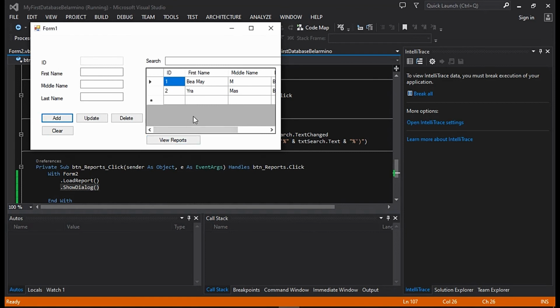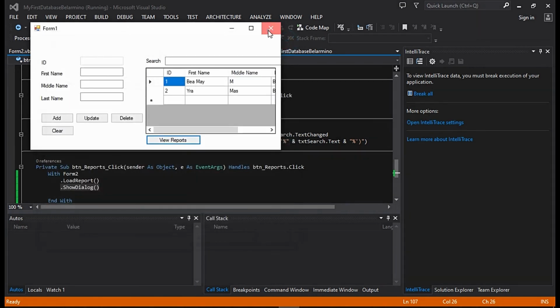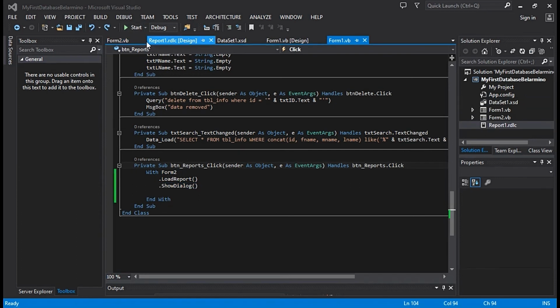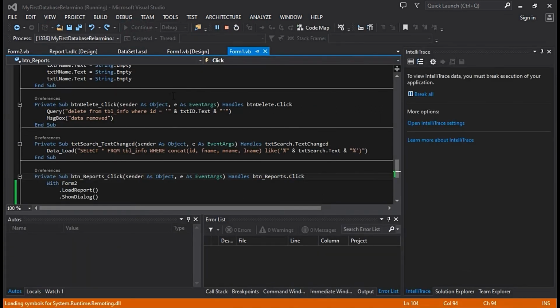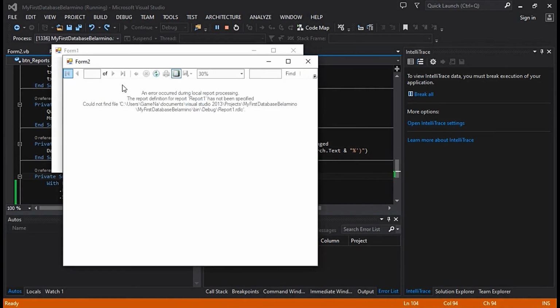Ayan. And then let's click the view. So we only have two records here. Okay. So I need to change a bit of codes, no? So there is nothing wrong naman doon sa ating code. So pag ganyan, huwag kayong matataranta. I-run lang natin ulit, and then let's check kung ano ba talaga yung error.